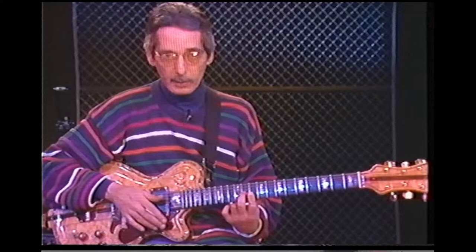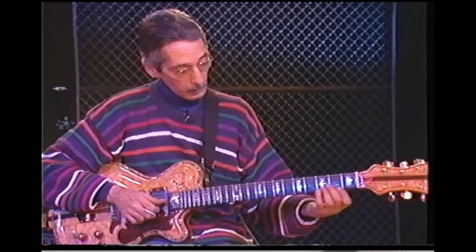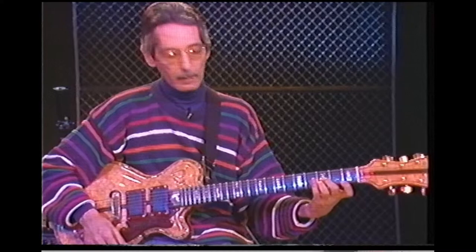In the case of one position in a vertical context, we have three different keys of the same cluster, but with the same fingering stacked vertically. So that now we have D major, G flat major, and B flat major. They all remain in contact with one another.